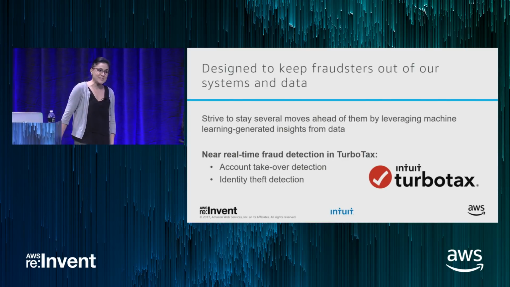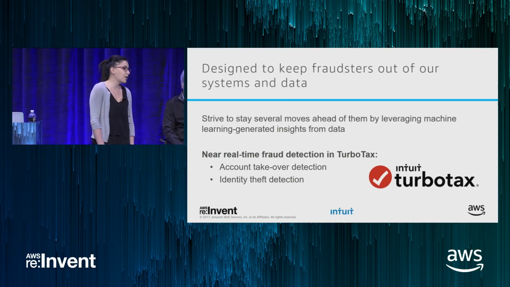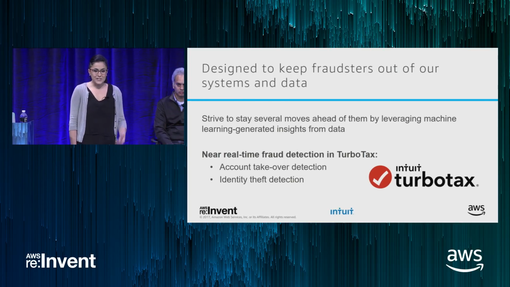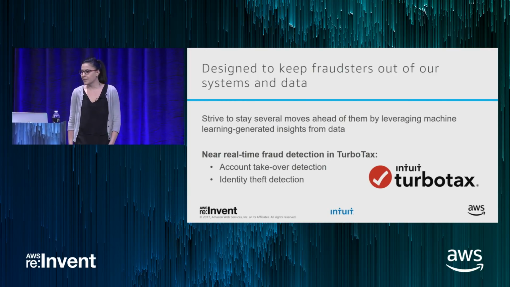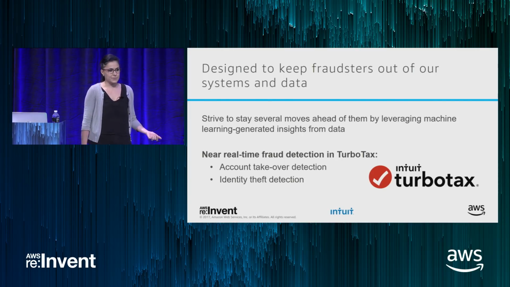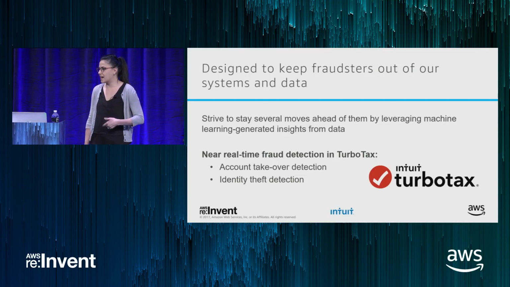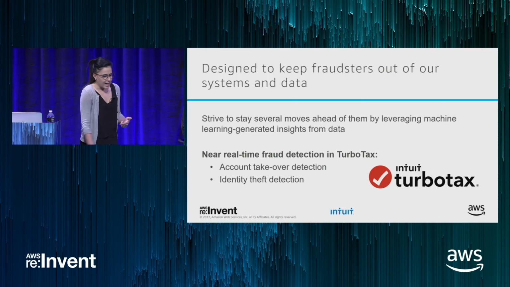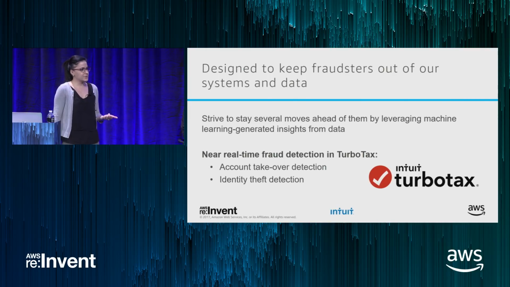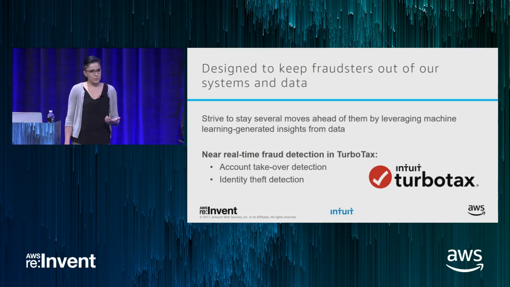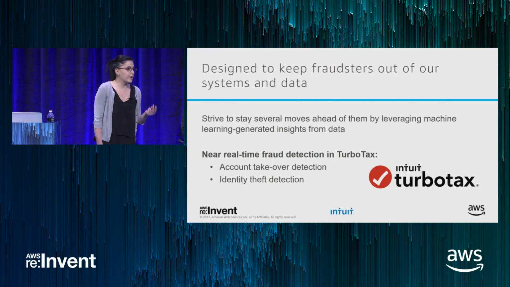Okay, so again, I'm going to focus now on our fraud detection use cases and how we're leveraging SageMaker for this use case. Just to give you a little bit of context about the types of fraud that we're up against in a product like TurboTax, for example, our two use cases for near real-time fraud detection are account takeover. So this is where a bad actor is attempting to gain access to an account that does not belong to him. And the second is identity theft. So this is where a bad actor is creating a TurboTax account, but using an identity and data that actually doesn't belong to him. So it's slightly different from account takeover, but both cases, very importantly, require near real-time fraud detection.